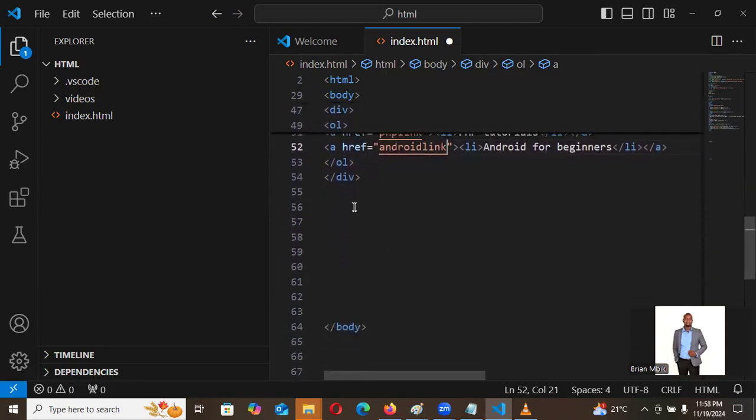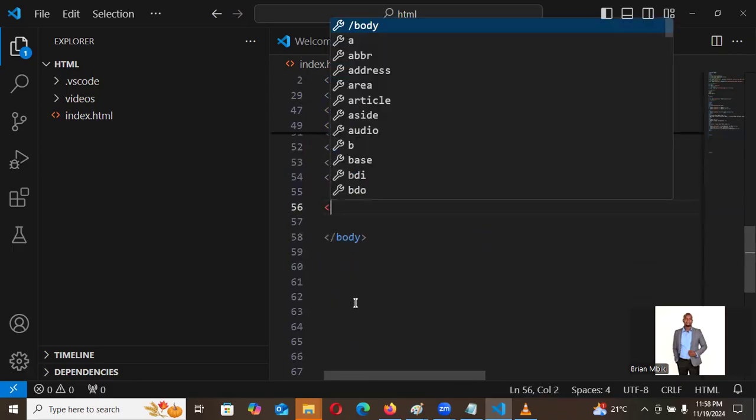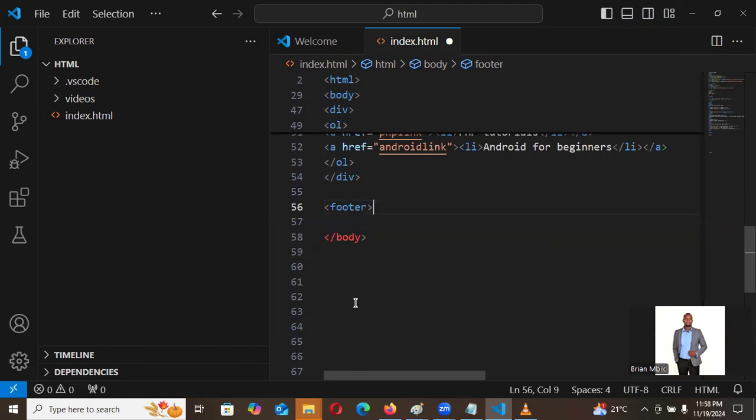And that is the body. Now we have written some content at the bottom. Finally, we are going to write the footer, which is usually at the bottom. And here, mostly there will be some information like copyright 2024, all rights reserved.